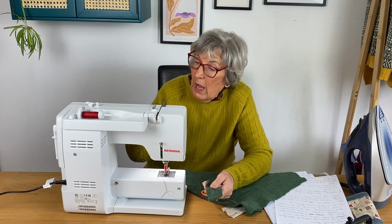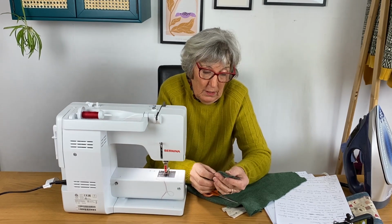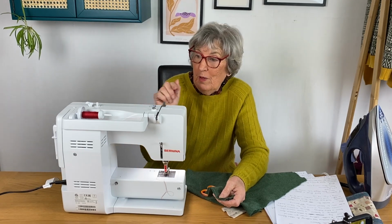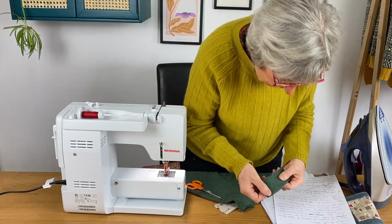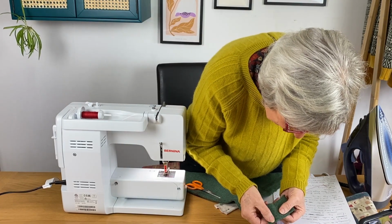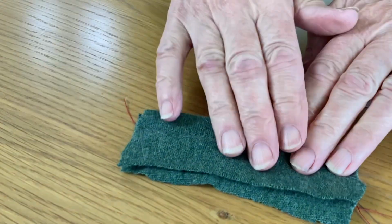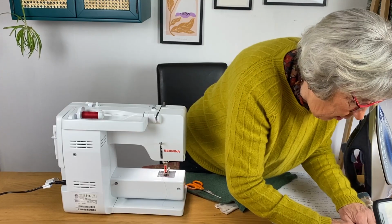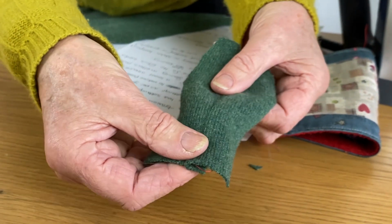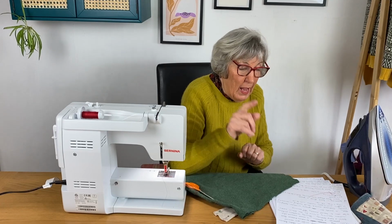So I have got a straight stitch on the machine with half a zigzag on it, or a zigzag stitch with just reduced to half a zigzag. It depends on how you alter your machine. You can just see there's a zigzag, but not a lot. So then I would give it a press on that side, and a press on that side, and then press it open like that. And you've got a flat seam that stretches and it lies nice and flat. So that's an important thing for any length of straight stitching, half a zigzag.